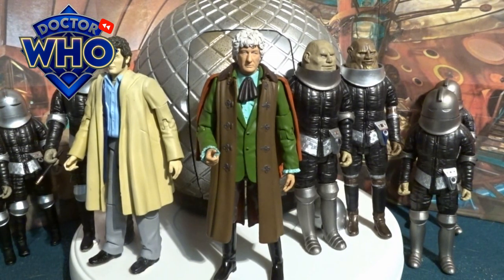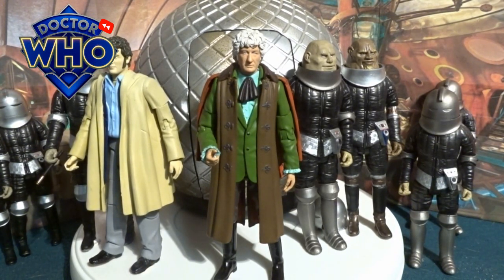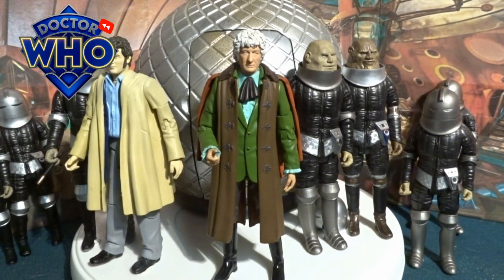So there you go everyone, there's my little Sontaran review. Drop us your thoughts, drop us your comments. Let me know which set did you actually get. Did you actually get the Sontaran set, or was the other one the... was it? I'm sure it was the Time Monster. Again, drop a comment, correct me if I'm wrong, but there were 2 Sontaran ship sets that were released.